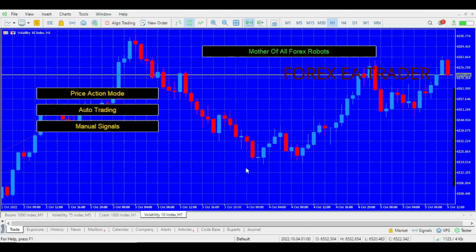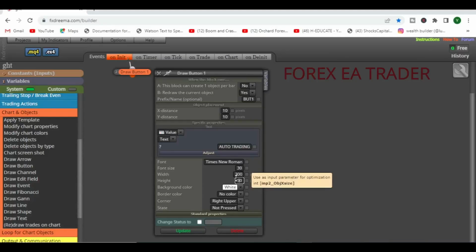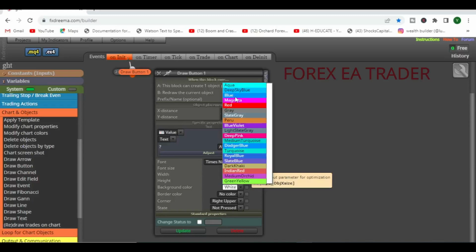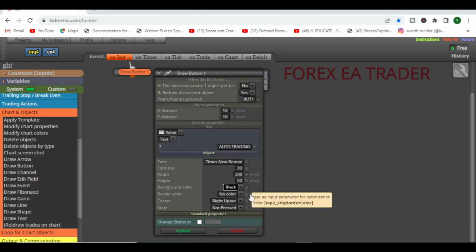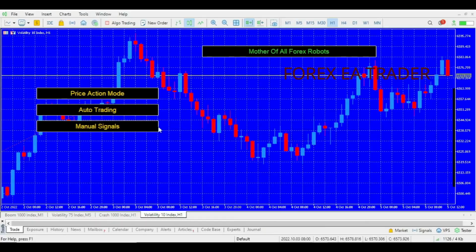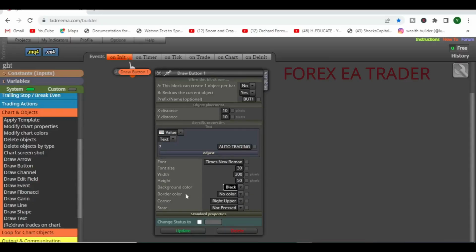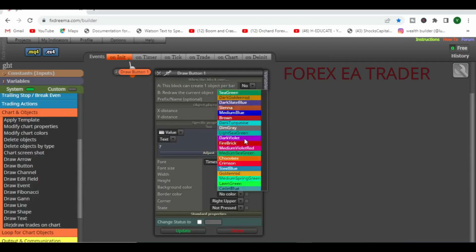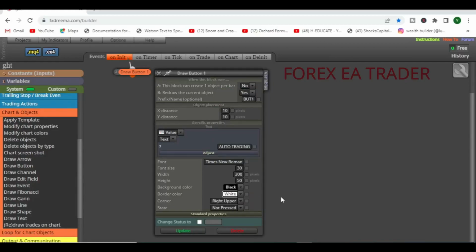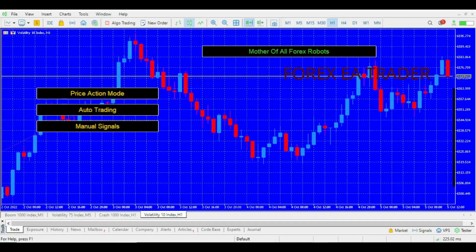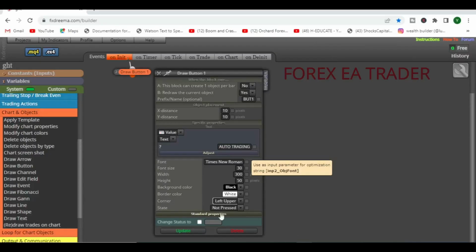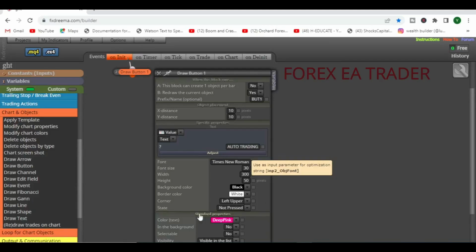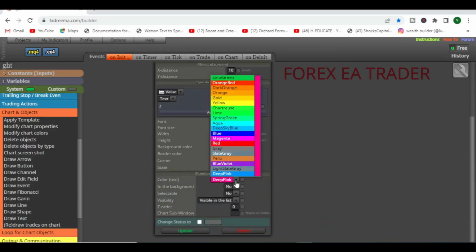Background color, they have black. You come here and we're just copying, we make it black. And boundary or border, they've got white. And we also come here, border color, and we say white. Then maybe let's just take our button to this corner, and we state it's not pressed. Standard, there you can actually set the font color.